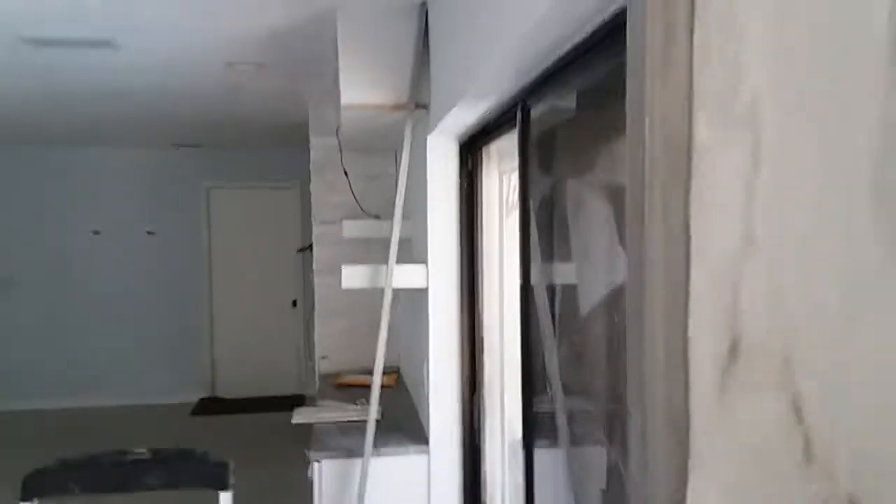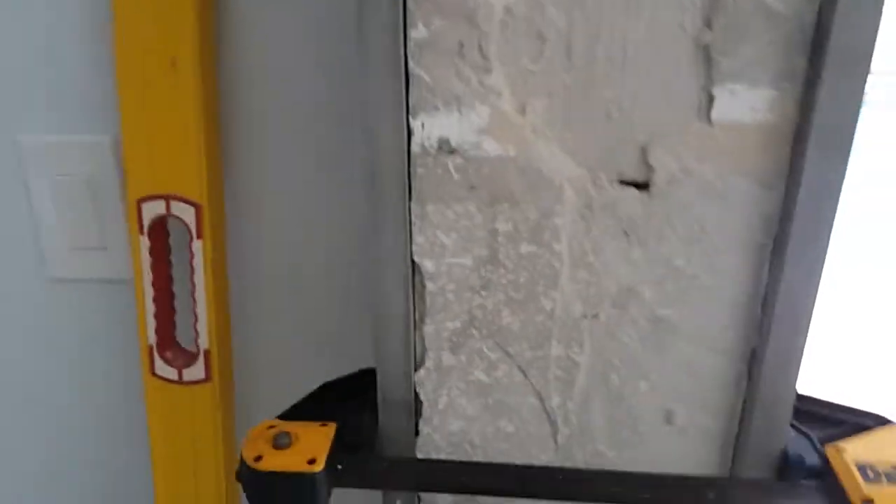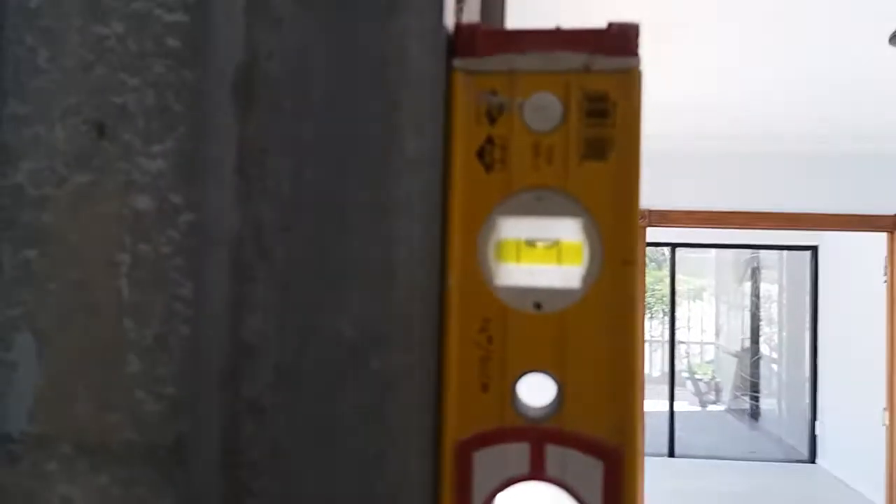You want to set your straight edges further out than your farthest protrusion, that way you're not knocking out too much material. Then we're gonna use our pro light thin set — that stuff has the highest bonding and is the lightest, best stuff you can pretty much buy. We're gonna fill that in on both sides, and as you can see, we're nice and level with a straight edge on both sides.